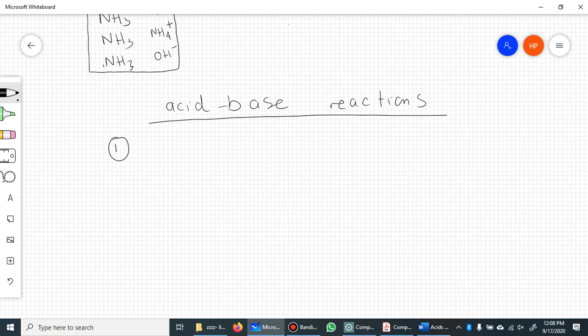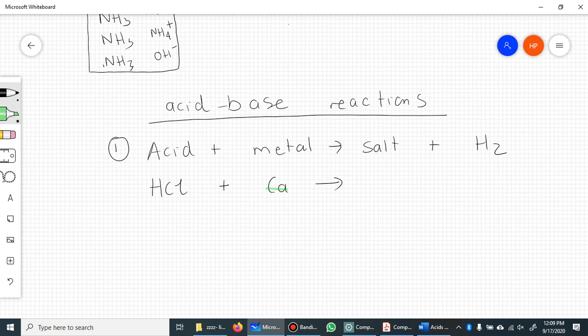So the first rule is any acid plus a metal will give me a salt plus hydrogen. As I do these rules, I'm going to do 2 or 3 examples of each, and then we're going to do a whole exercise at the end. So let's use one of our acids, and I'm going to try and use a different acid every time so we get used to them. Hydrochloric acid plus calcium gives me a salt. You'll see from the live worksheets, the salt is the metal and the negative part of the acid.